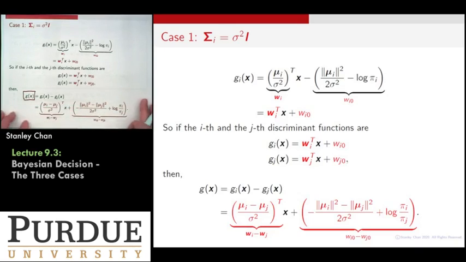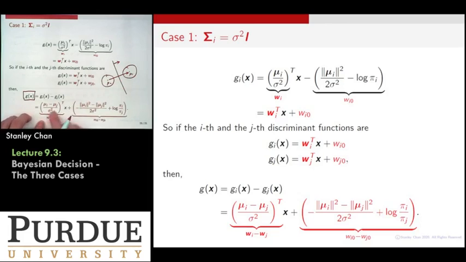Okay, now what would be the normal vector? That would be mu_i minus mu_j. Isn't it just the picture that we want? We have two circles here, and then these are the centers, and the separating hyperplane has to be in the middle, right? And we know that the normal vector has to connect these two centers. This is exactly reflecting what we want, because here is mu 1, and this is mu 2, and mu 1 minus mu 2 is the normal vector.